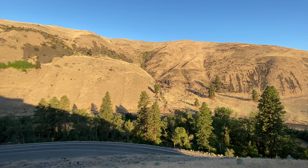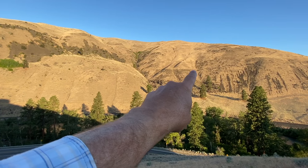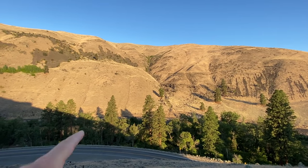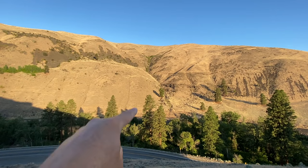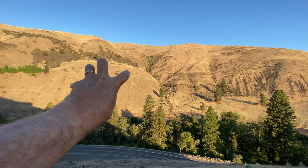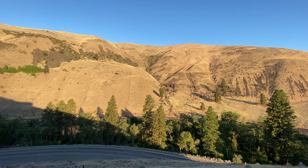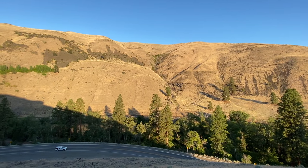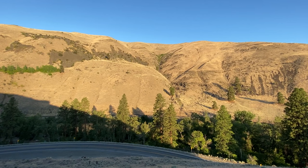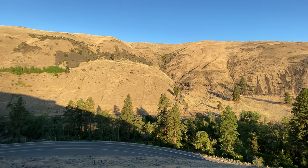And then the other thing I wanted to show you here, you notice we have pretty straightforward bedrock layering here. Up here, straightforward bedrock layering. But there's this blonde thing here. That's a landslide. This whole blonde area used to be up on top and has slid down at some time in the past. We have no real way to accurately date that landslide. And it's one of hundreds of landslides that are in this Yakima River Canyon. But the light is good right now to see the extent of that landslide.